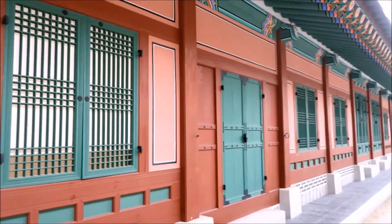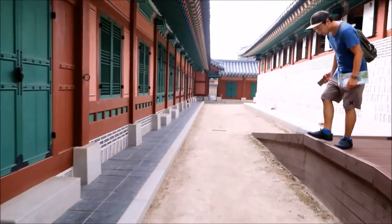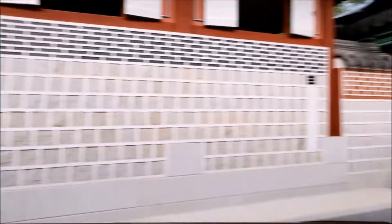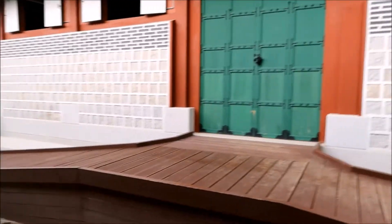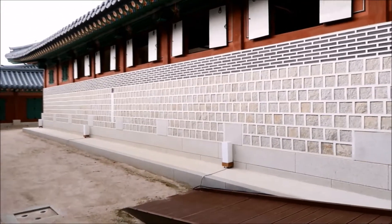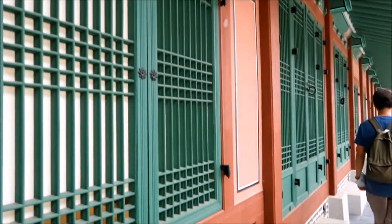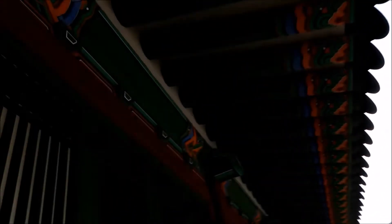It's such a change from Europe. When we were in Europe it was always so busy no matter where we went, but here, even though there are other tourists, we have quite a lot of the place to ourselves. You would never get this in Europe. I don't know if it's because it's really hot today so no one's out, or if this is normal for their tourist period, or because Europe is having their summer holidays and it's extra busy there. But it's really nice here — you get to take your time, look at all the different little details. How pretty it is. Let me show you, look at the colours.